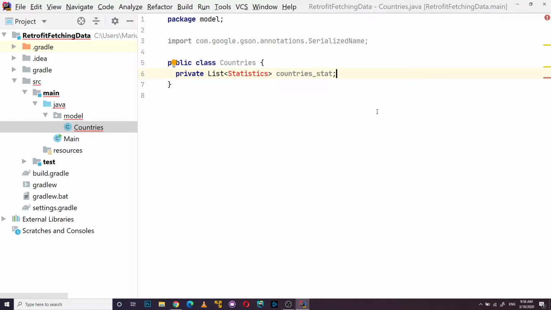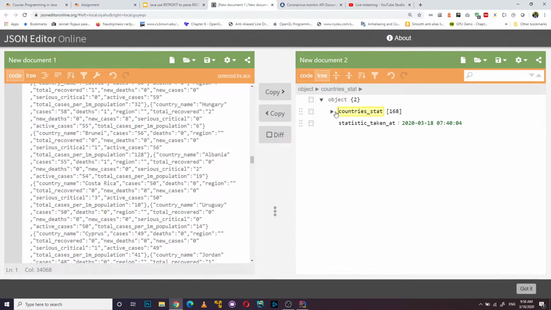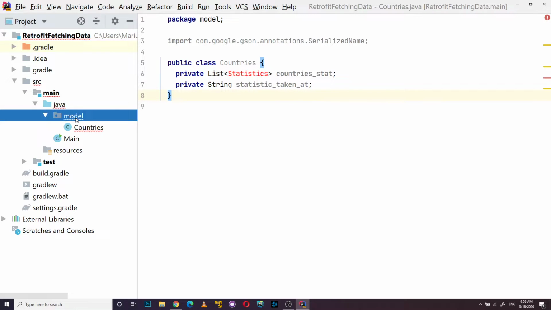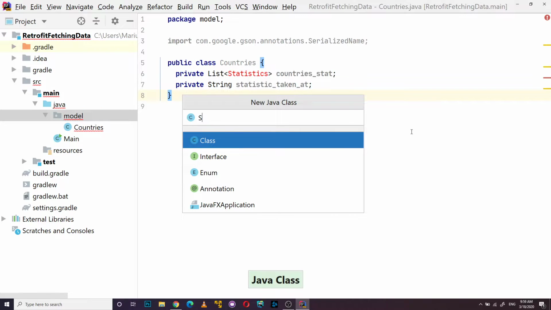And now we need to create private string, and we also have different objects, statistics taken at. Statistics taken at, and you have created the basic model for the countries, and also you need to create the Java statistics.